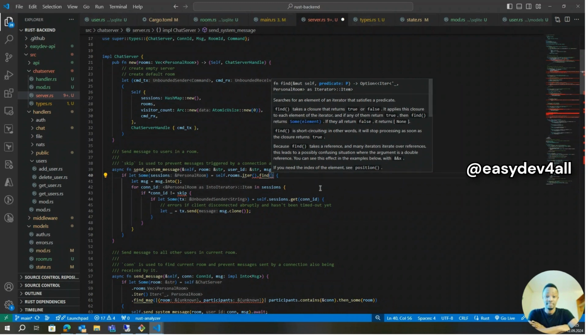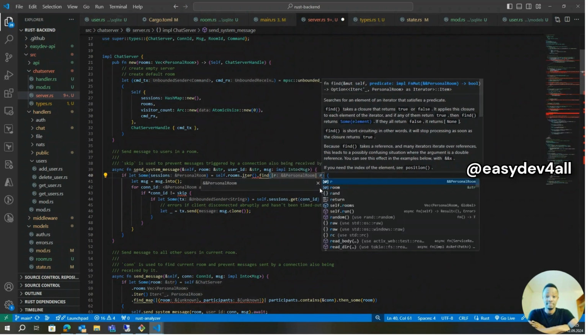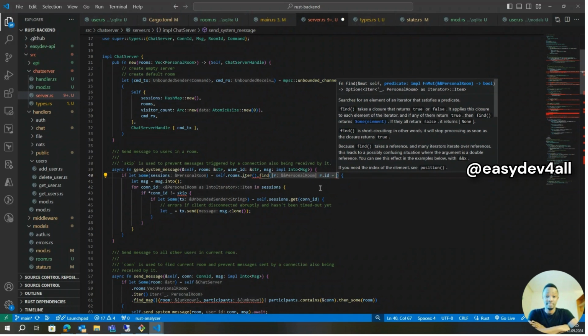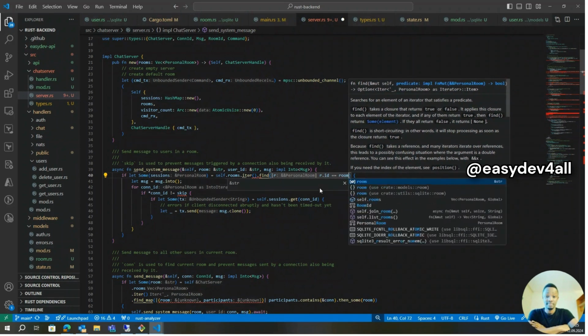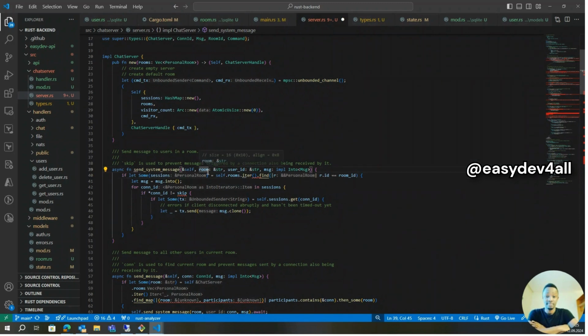Here I can pass an anonymous function, and within this function I have my room, and what I'm looking for is where this room ID is equal to this room. I'm going to name it explicitly to make it easier for us to know what is going on. So this is how I would like to find the correct room.